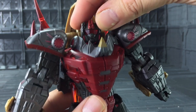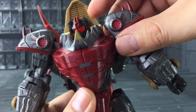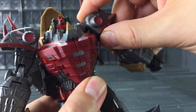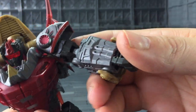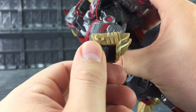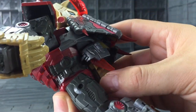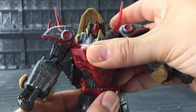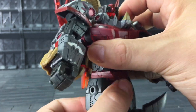Let's just cover his articulation. First of all, the head — which is gorgeous by the way — is on a ball joint. You've got a nice range of motion. Down motion is good, upward motion is good. You've got the swivel on that shoulder, but you've also got a rocker actually inside the shoulder, so you've got a great range there. You can go all the way around. You've got that upper bicep swivel. The bend on the elbow is a single joint but look at that range — that's fantastic. You do have a swivel on the fist and we do have that open and close as well. The waist — I thought initially it was going to be hindered by this back section but not really. There is enough room for some movement in there, and nothing really hits at the back.